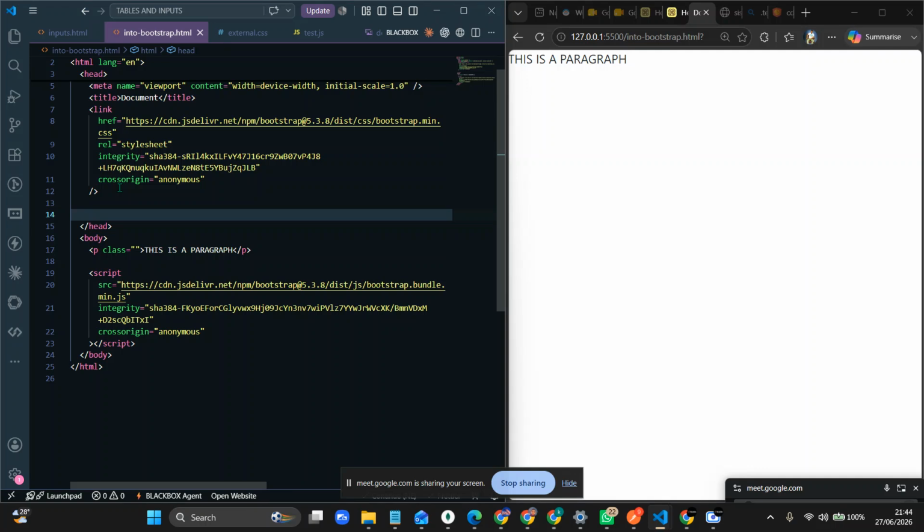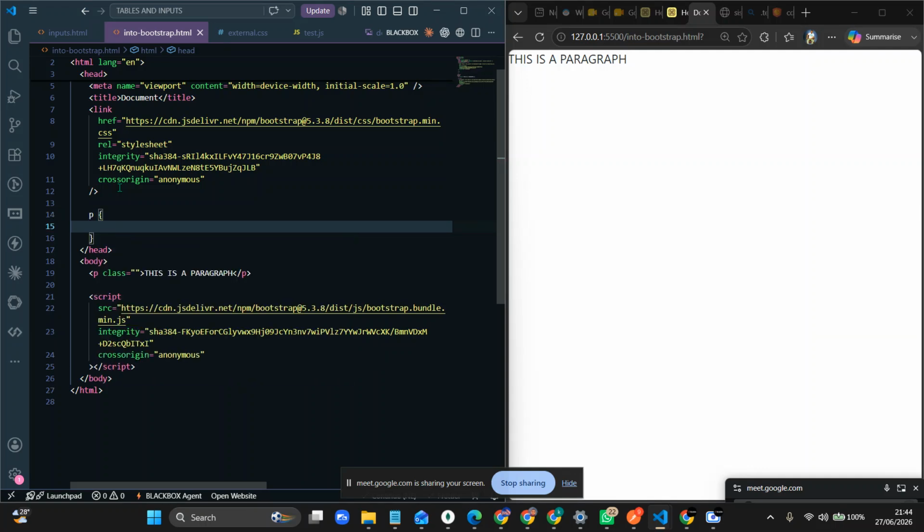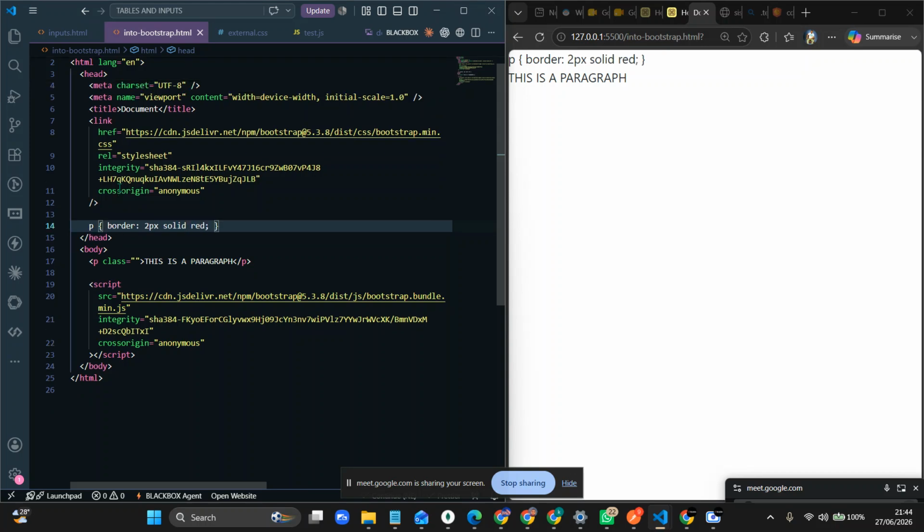So I can just come here and do my P border of 2 pixels solid red. What's going on here?